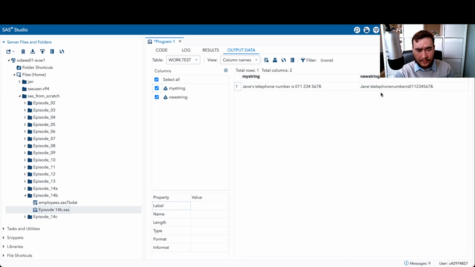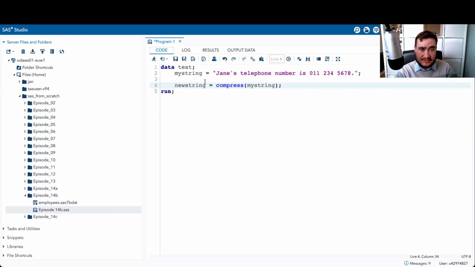So we've seen, for example, how we can trim it to remove the trailing spaces but not the leading spaces. We've seen how we can strip it to remove the trailing and leading spaces. And now if we compress it, we remove leading spaces, trailing spaces, and all the spaces that are in between. And that's one of the simplest ways of using the compress function.